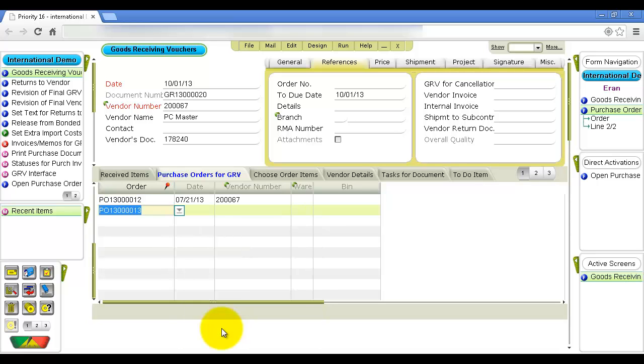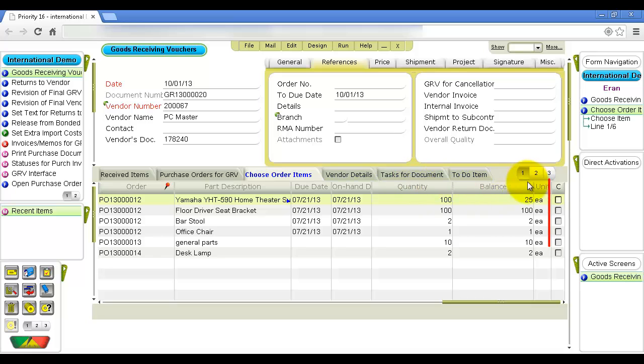Alternatively, you can select individual items from one or more purchase orders in the parallel Choose Order Items sublevel form by flagging the Choose Item column. The lists of orders and items available for selection in these two sublevel forms are populated with all open, authorized purchase orders from the designated vendor that are intended for the designated receiving warehouse.